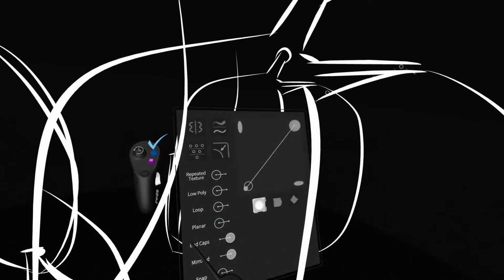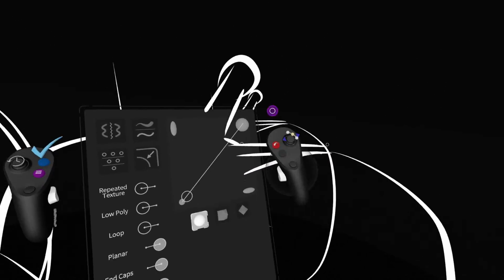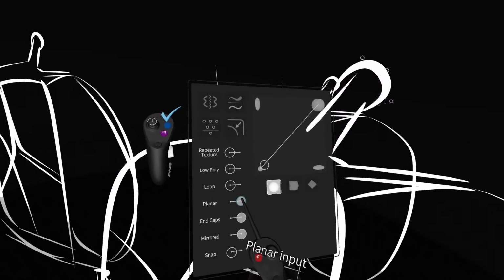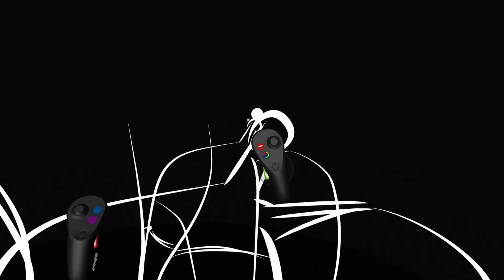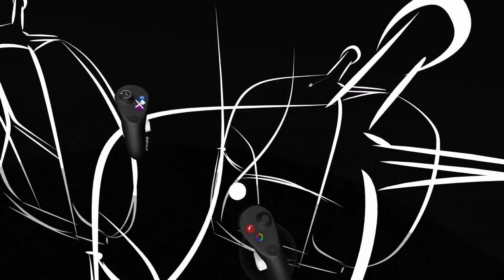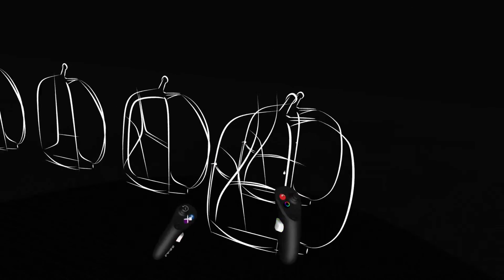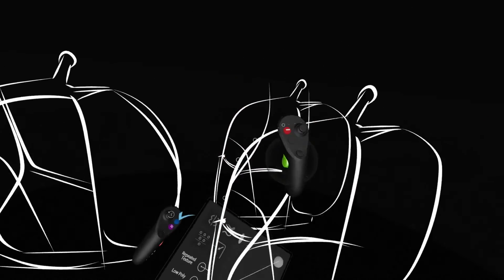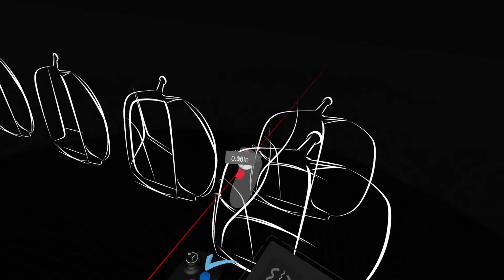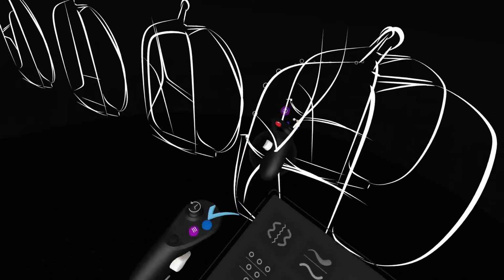And so actually, if you wanted to skip the planar sketching process, you could sketch without planar turned on, and then you can move those strokes. All right. And so what I can do is start moving these.